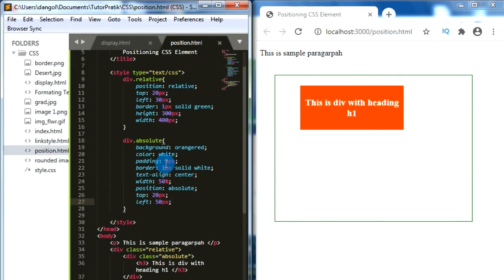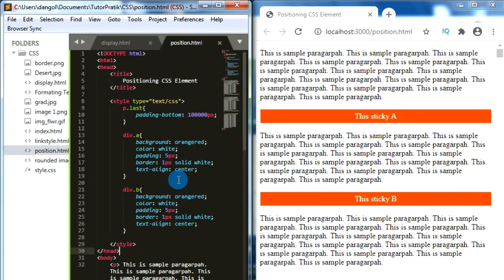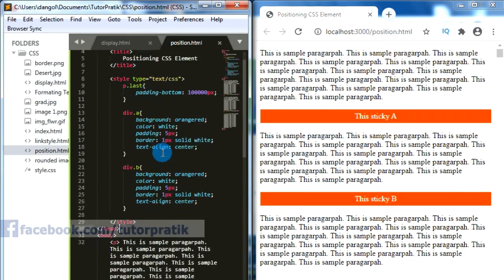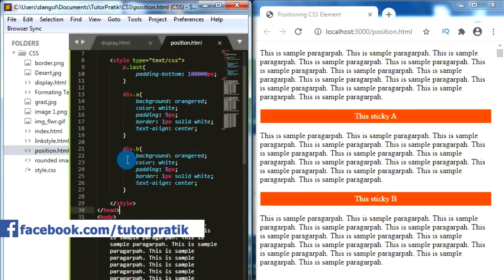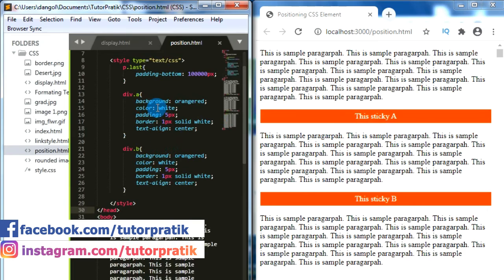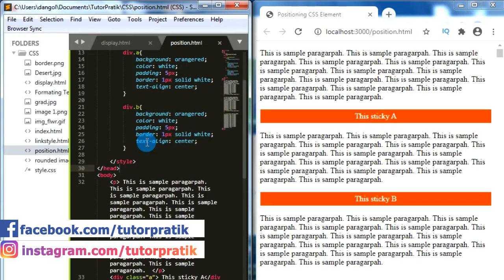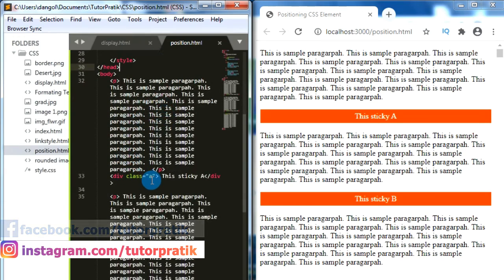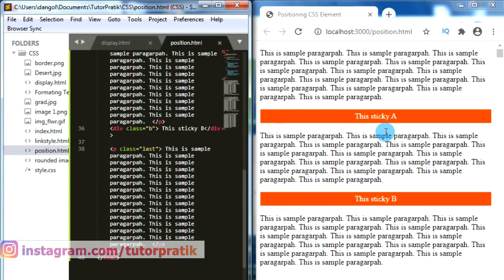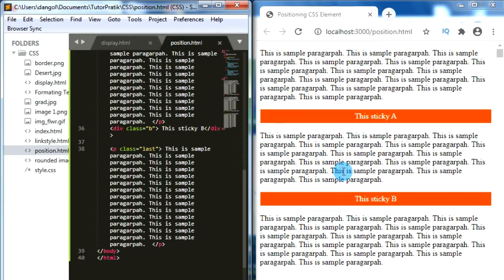Now we have another position value, that is sticky. For testing the sticky position, I have created two divs with class A and B, and I gave some normal background color, padding and border properties to both. And also I added some paragraph text, and I placed these two A and B div elements just after some paragraphs.